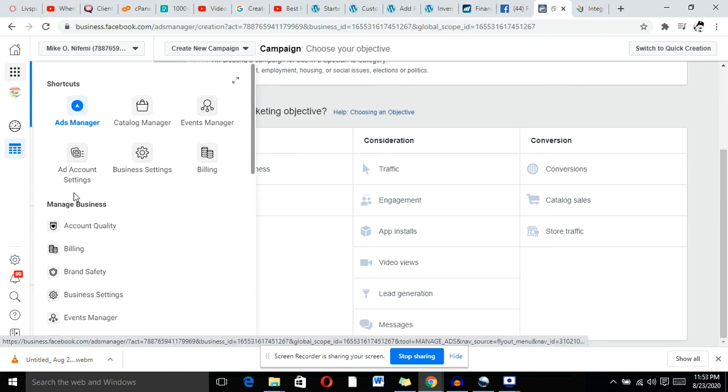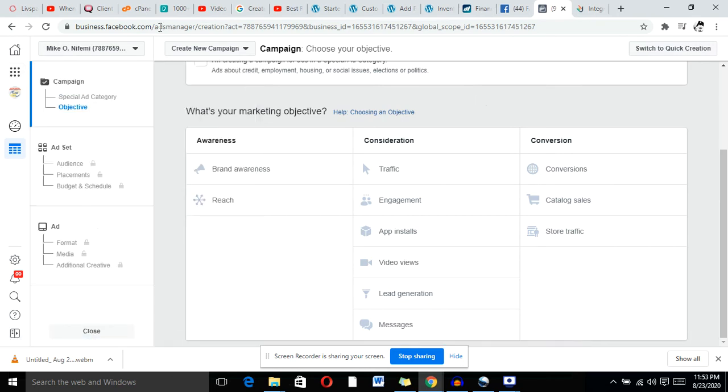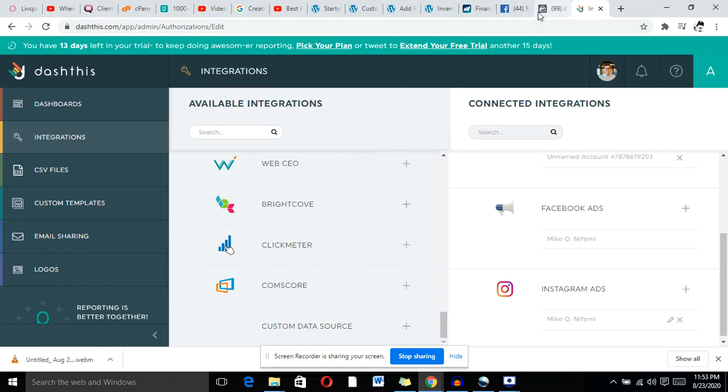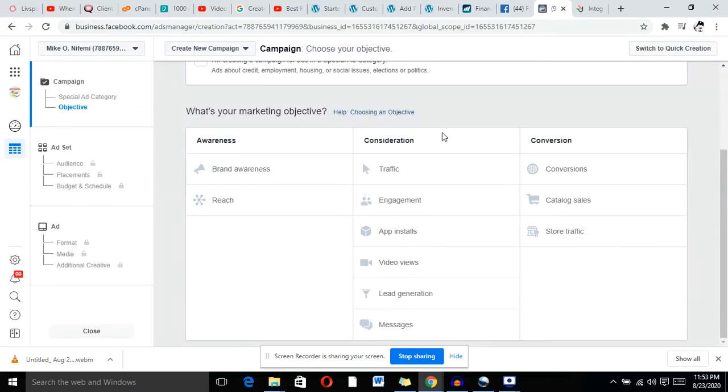Now, ads account setting, your account business setting, your billing, the money you're paying. I'm really going to teach us. I'm also going to show us the back end of my Google advert. But most times I don't even come inside all of these places anymore. I don't even come inside Google, inside Facebook and the rest anymore.